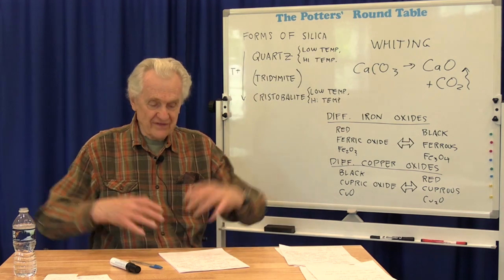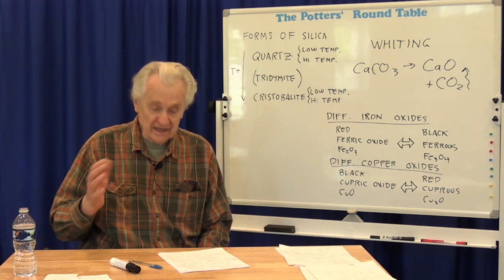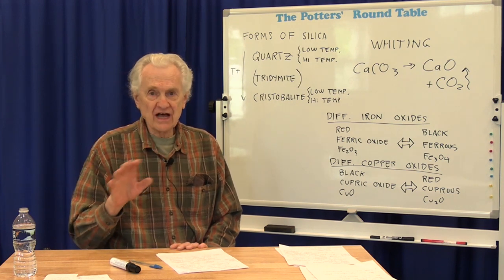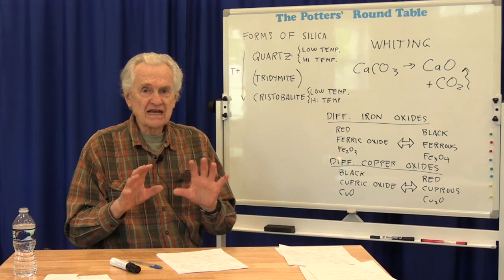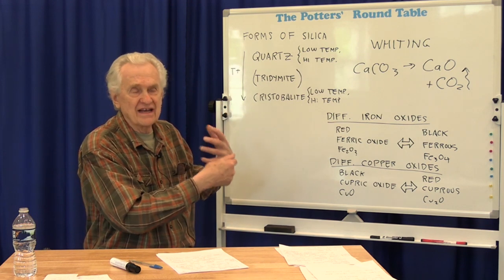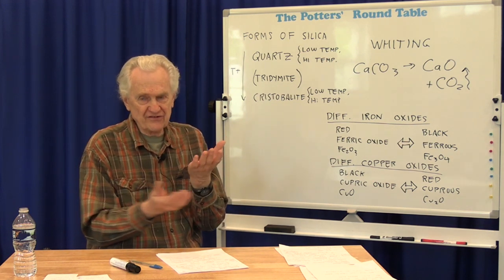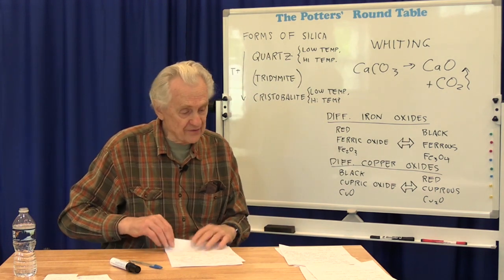Eventually you get to the point where the whole glaze is completely molten. One important point is that melted glass is actually very corrosive — it will eat into a lot of other materials because it's very active chemically. So when the glaze is completely molten, it'll actually start to eat into the clay. The liquid glass starts attacking the clay and produces this interlayer — this zone at the base of the glaze — which is different from both the glaze and the clay alone, a new composition at the base.